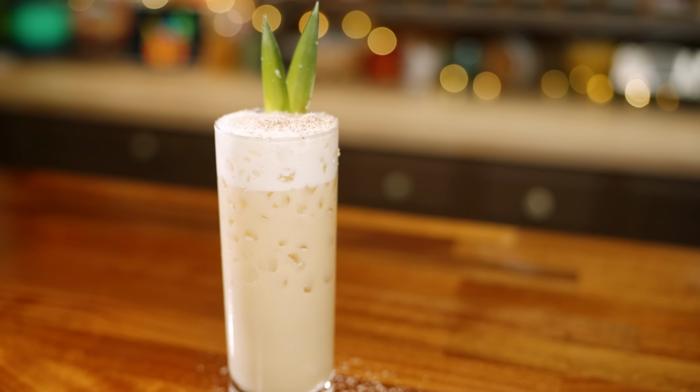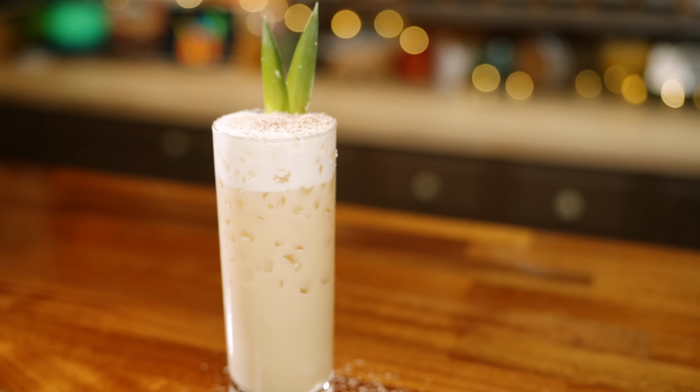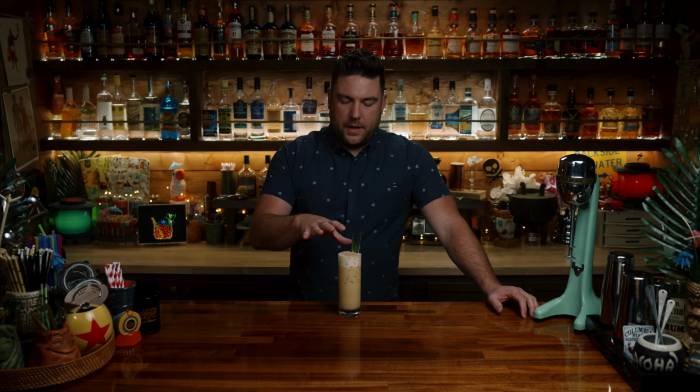But it looks cooler this way. It looks better. There's a frothy head on this thing that's coming from the pineapple juice. But if you pour it in there first and then put the ice on it, then you're going to kill all that foam. You're going to have like an ice cap on it, which you might want, but this one I don't. So pretty much if it has pineapple juice, I do that. That's the main reason to do it.